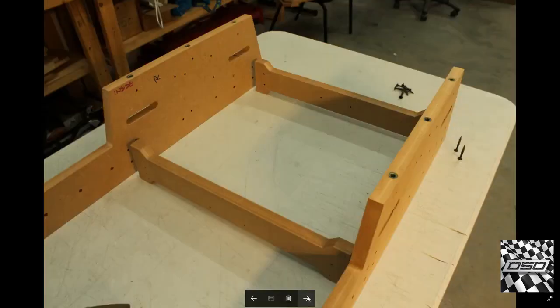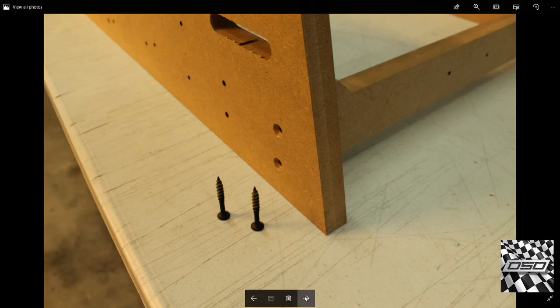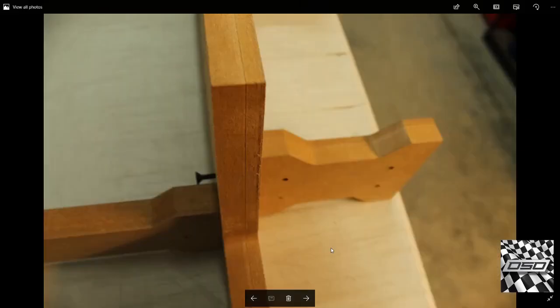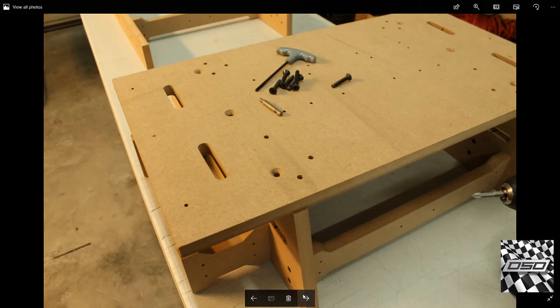Here's the rear subframe. A couple of parts there, screws and so forth. More screws and details. Use your number 2 Phillips to send those home. And the hourglass parts, screw them in next. And that's what your nearly fully assembled rear subframe looks like. You'll add your seat deck next.